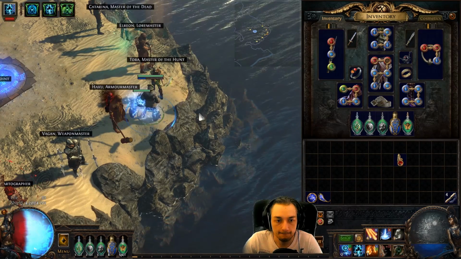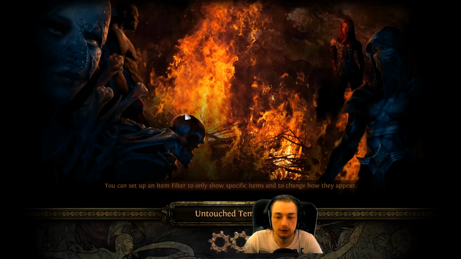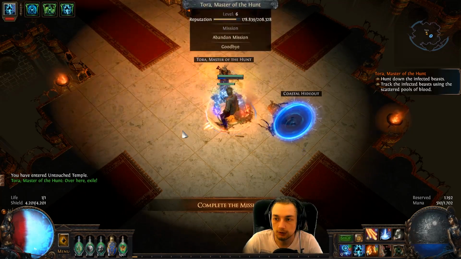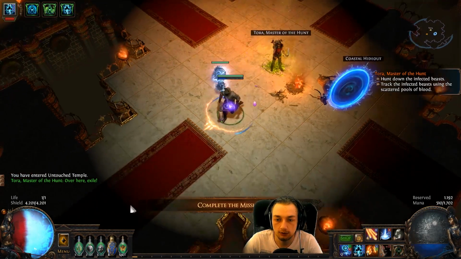What do you need? Because I want a map that is fairly easy, not too difficult, and over here, Exile, because Vegan could backfire. Where do I need to go down there?